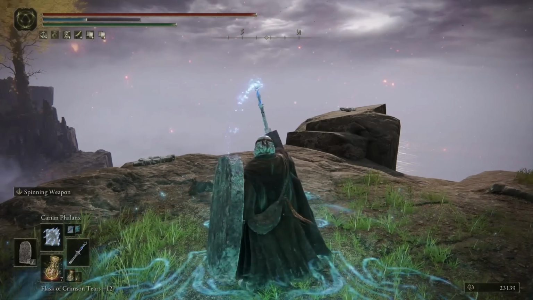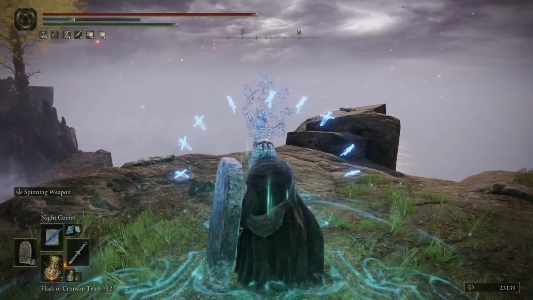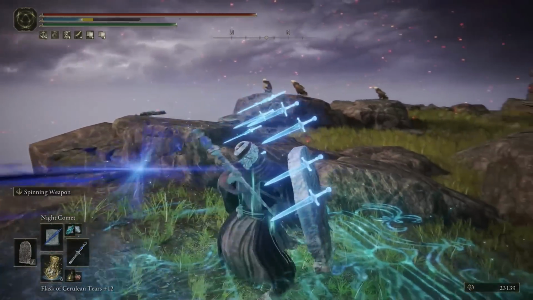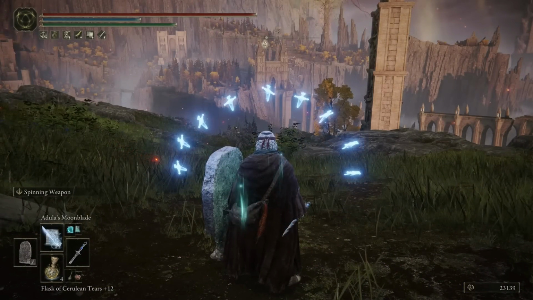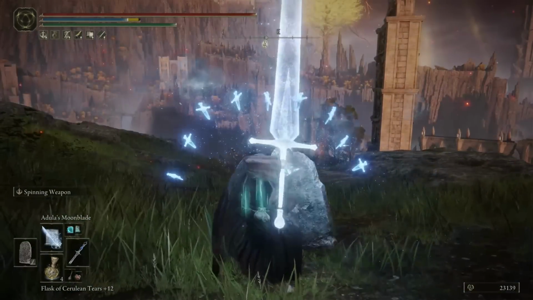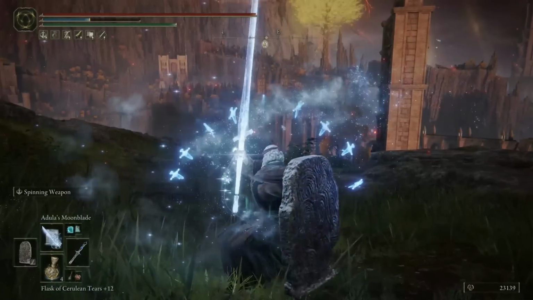Pair that with the Carrion Phalanx for more defense for yourself, and the Night Comet. This combination is incredible, and trust me, you are going to be doing lots of damage. You're going to have that defense there as well. I also thought it was a great idea to include Adula's Moonblade. This spell is incredible. It does a lot of damage, and you also get that frost buildup.